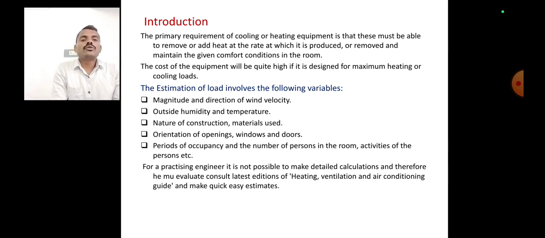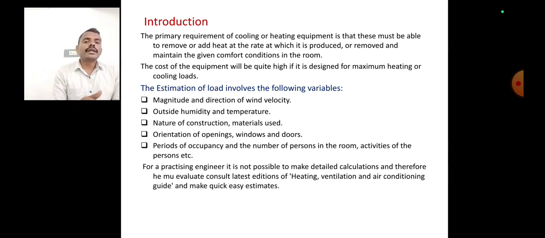The primary requirement of cooling or heating equipment is that we need to calculate. Suppose the primary requirement is cooling, it means we need to extract the heat from the moist air. In different scenarios we use a cold storage. We need to extract the heat from the cold storage products like meat or vegetables or different types of products. We need to extract the heat from our ice creams. We need to extract the heat from these products. For that we need to calculate how much quantity of heat we need to extract.